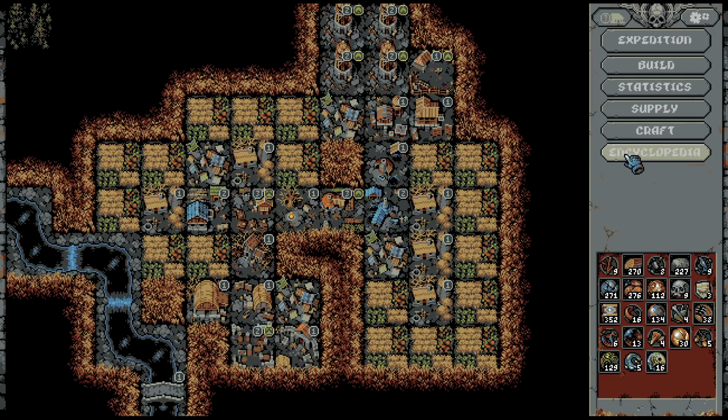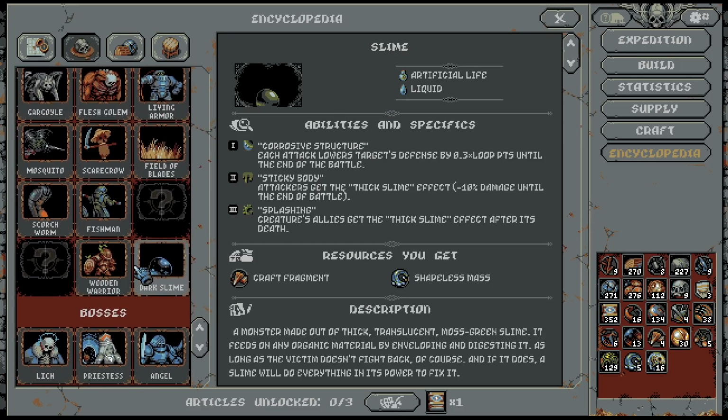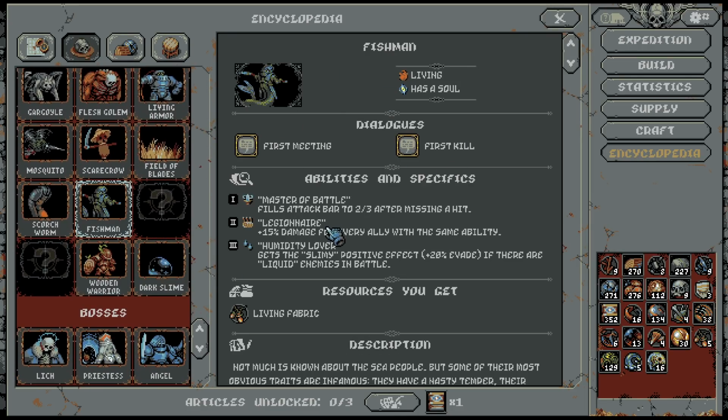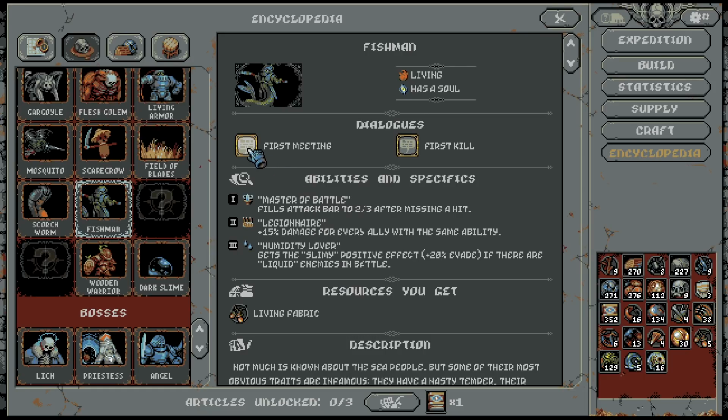First things first, by mistake, I actually summoned a new enemy, which would be the fisherman. And therefore, I will actually do the encounter for anyone that is interested in that.